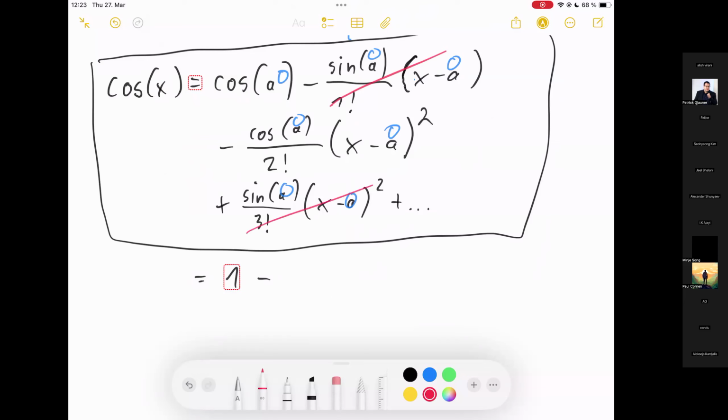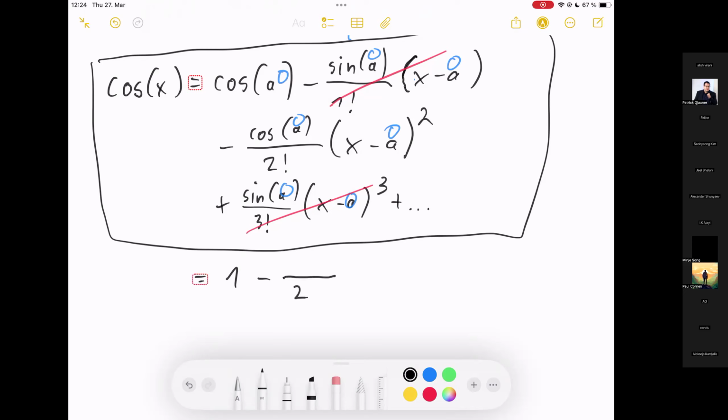I just noticed a small mistake I made. So it's all typeset well in the slides, but it's a live demo. So unfortunately, sometimes in this live demo, there are some small issues, but I try to fix them as I see them. So all these terms are 0, where sine of 0 is 0, so they disappear. So what stays are the cosine terms. And the cosine, so minus cosine of a, where a is 0, would be minus 1.